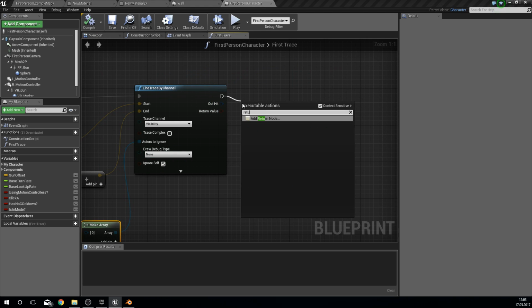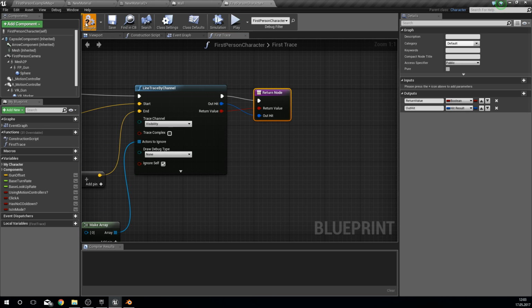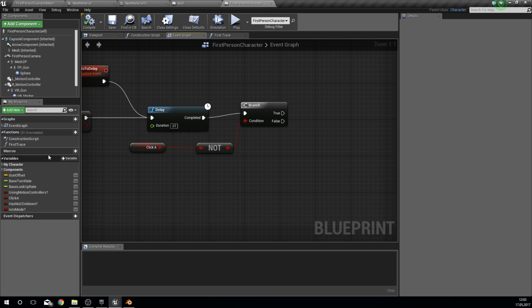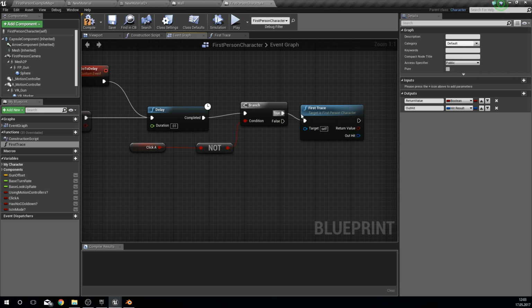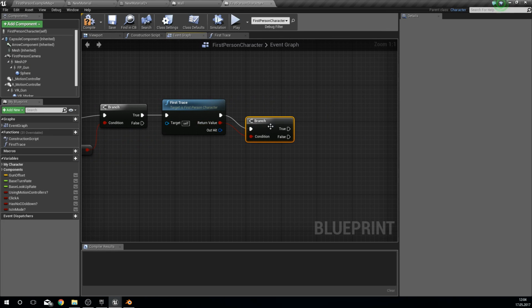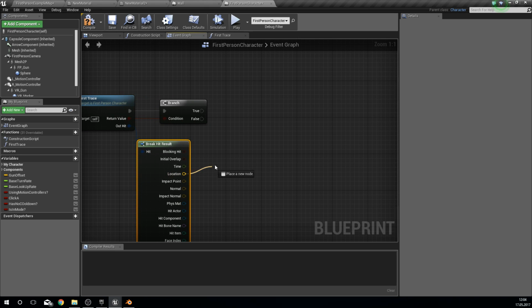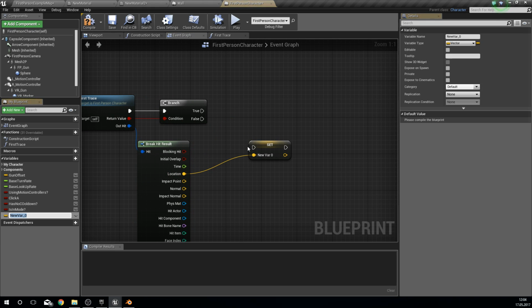So then we want to return, and we want to connect these two values, go to the event graph, and now get your trace. From here we want to make the branch again, and we want also to break here the hit result, and we want to save the location, so promote this variable.